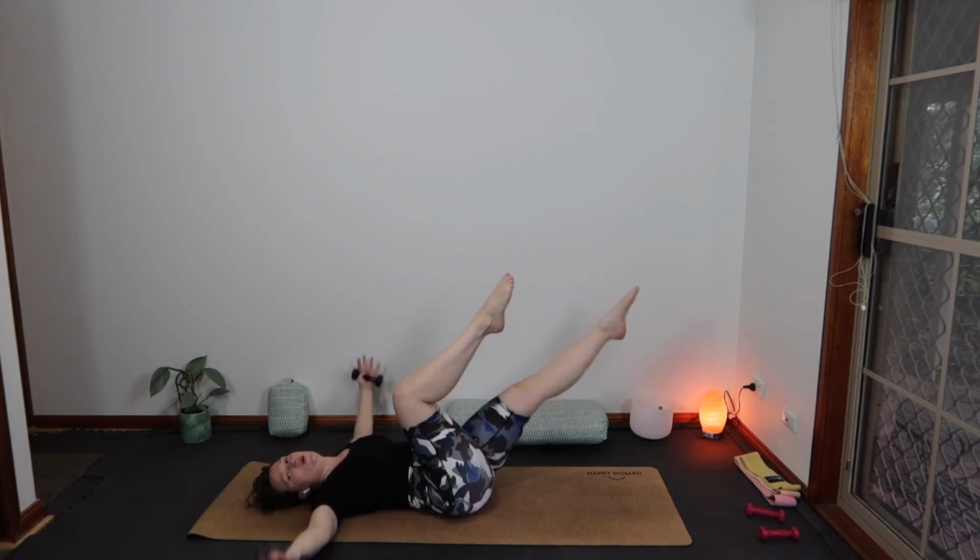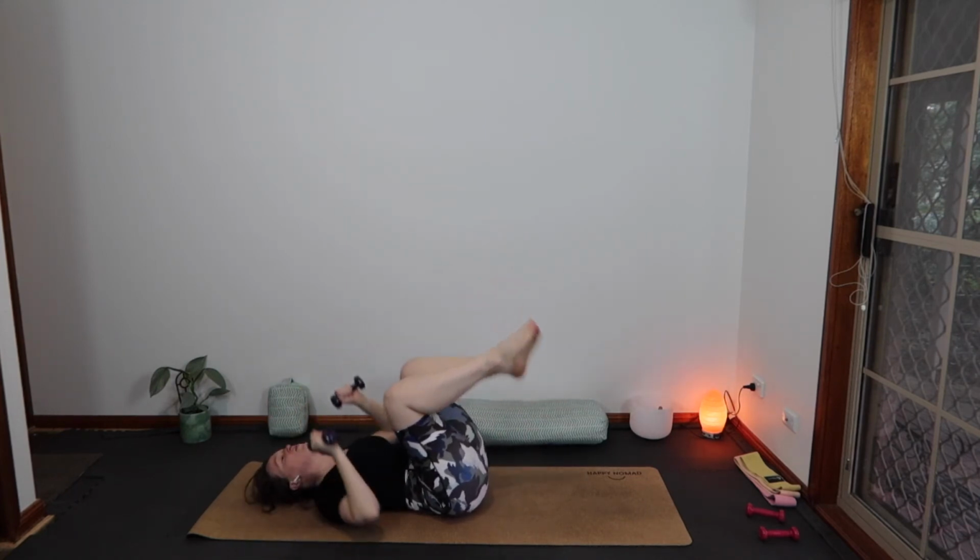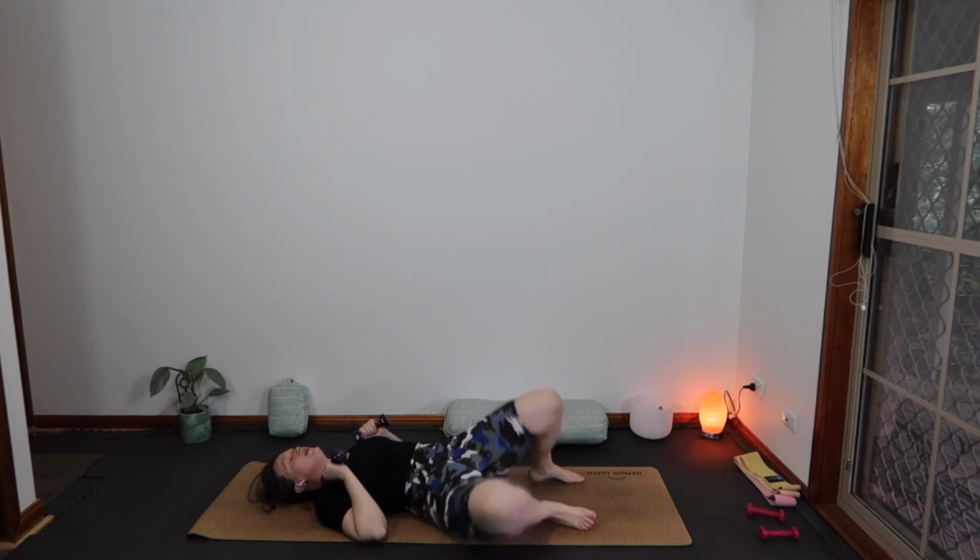7, 6, 5, 4, 3, 2, and one. Swap legs. Breathing through it. 7, 6, 5, 4, 3, 2, and one. Take a breather if you need. Rock those knees.